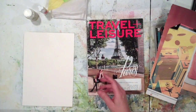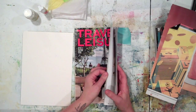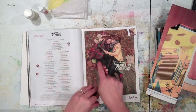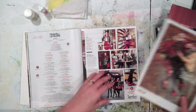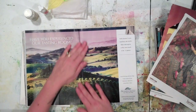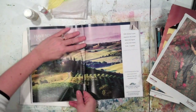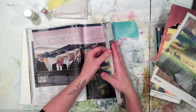So I'll put that one aside, and then finally Travel and Leisure. I love this magazine. There's another travel magazine I really like called Afar. Beautiful photography in here. So I liked this one because I want to take a little bit out of here. I like how it adds a little bit of the red. So we'll have some gold, red, and maybe that orange, that burnt umber color. I found another page. This draws a little purple and blue in there, so I'm not sure if I'm going to use it. I think I'm actually going to tear out this part over here. It's a cooler green and some blue, so we'll see how that works.